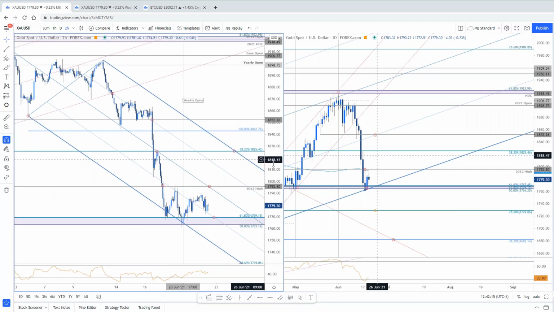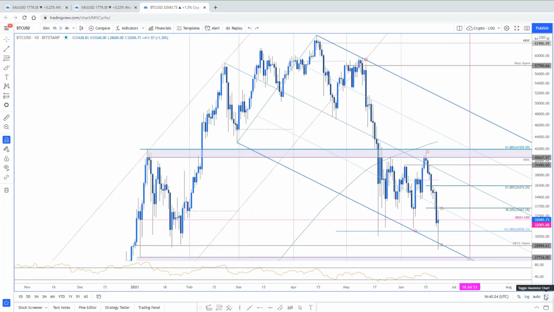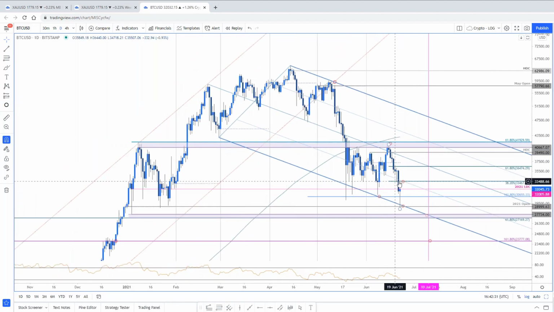I also wanted to hit on Bitcoin because everyone's looking at this as if there's some sort of voodoo under this trade. It's actually abiding extremely well. Today's low was textbook, guys, textbook. So just yesterday in the webinar, we were talking about watch this trend line here. If we break this on a closed basis, the lower parallel converges on downtrend support at the 2021 yearly open at 28,999. Look where we just bottomed. Again, you can't make this stuff up.